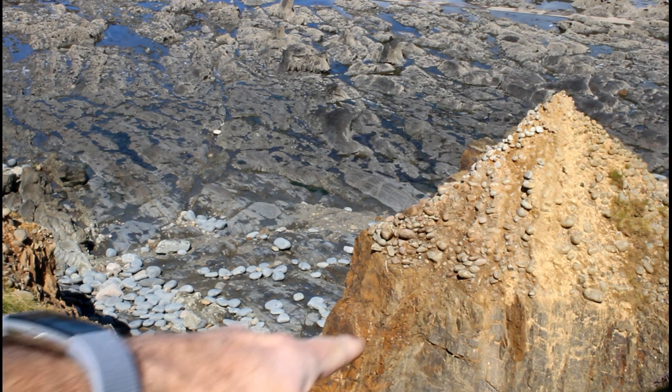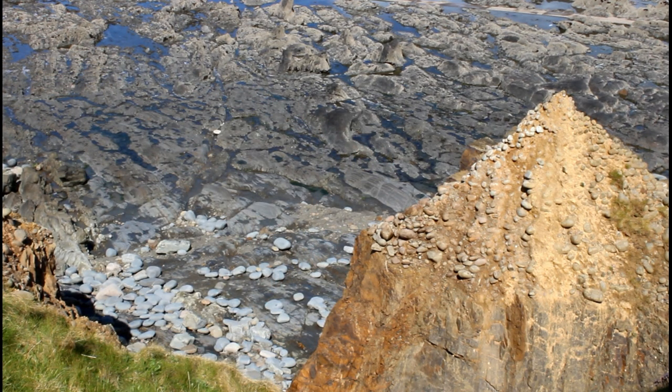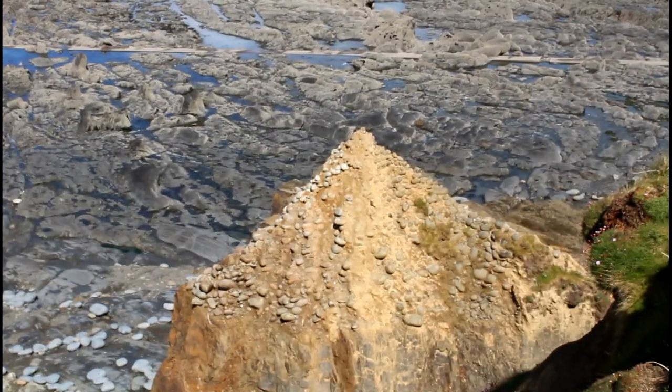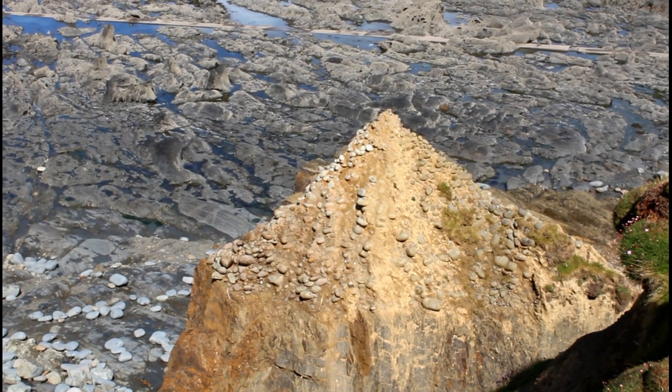Here's an interesting example of gradually, bit by bit, the coastline eroding away. That's made quite an interesting little shape actually, hasn't it? Slightly random.